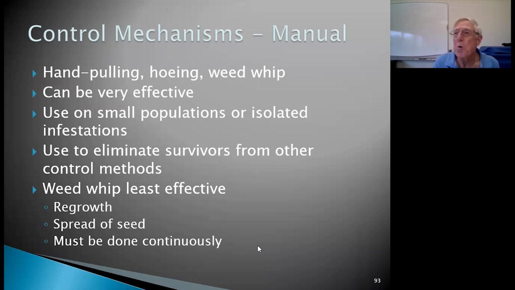They can also be used to eliminate survivors from other control mechanisms. So you get out there, you kill out most of the problem, but you've got things popping up here and there. Then you can go out and hand pull it, hoe it up, or something that I do. When I find star thistle growing in my yard, and I do, I mean, it's basically empty, but occasionally I'll get one pop up because birds fly over, deer, raccoons, rabbits track stuff in. I go out there with one of those little quart spray bottles, and I mix up whatever herbicide I'm using. If I can pull it up early in the season, I pull it up. If I pull it up and it breaks off, I spray either the growth crown or the root tip, and that will kill it. Or if neither one of those really works, then I just spray the plant, just that plant, that's all I spray. You can use that too once you get control. So if you just have spot problems, then you can use that same thing.